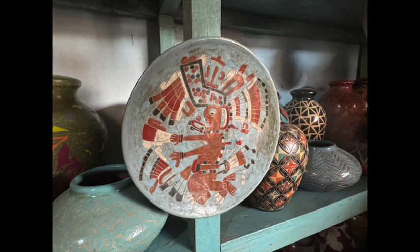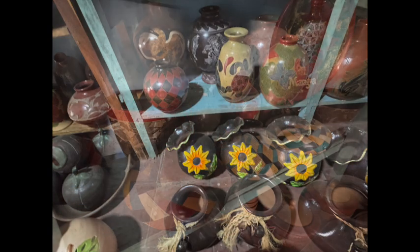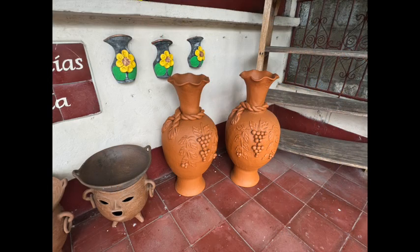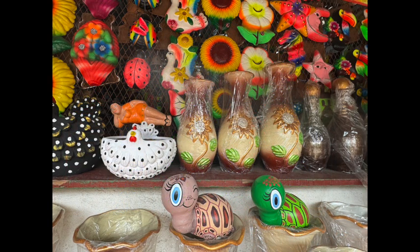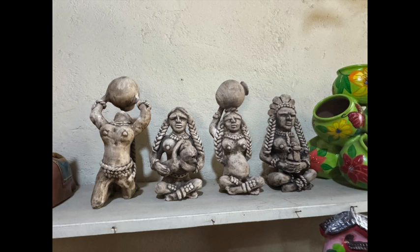And it's amazing to me. I'm always blown away by the work of these potters here, especially the sophisticated geometric designs, the ones that are carved, and sometimes they're organic, but they don't have a lot of fancy equipment like I had in my studio. There are no electric wheels, no electric kiln, no fancy diamond core tools to do your carving. In fact, they use a sharpened bicycle spoke to do their carving. So if you live in San Juan de Oriente and the wheel to your bike goes missing, you'll know why.